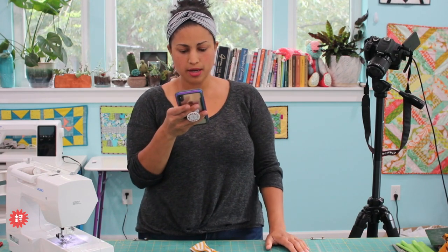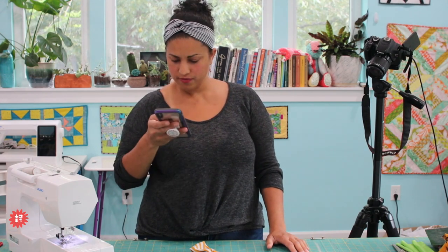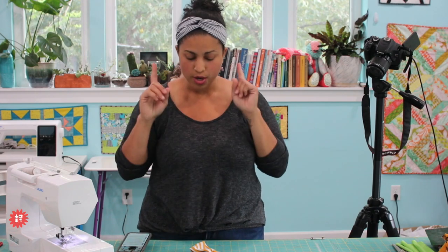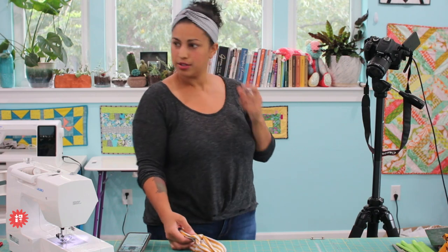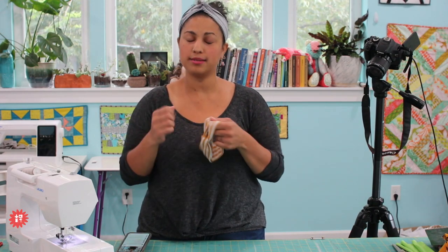What was the question? I just missed it. She was asking, what type of cotton do you use for stretch fabric? So I'm working with a cotton that has spandex in it. If you're going to a fabric store and shopping, you'll need to look at the end of the bolt and see what the fiber content is. It'll say 100% cotton. So here's the thing. There is a fabric, and I'm trying to see if I have any. I don't have any here because I rarely use it, because it doesn't have spandex in it and it won't bounce back to its shape.